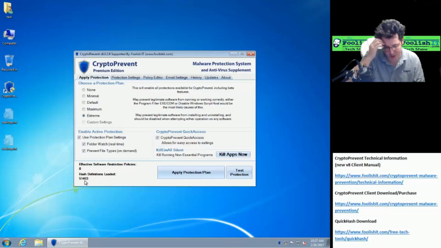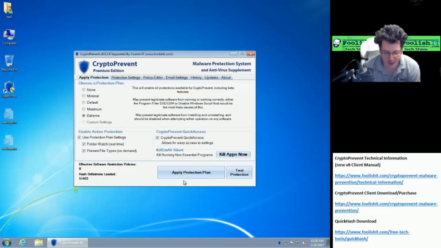This is our standard hash definitions. When we get to the updates tab, we'll talk a little bit more about our beta definitions you have the option to enable. But you can see that right now we have about 51,000 hashes loaded and available, and those are essentially all confirmed malware or problematic items.